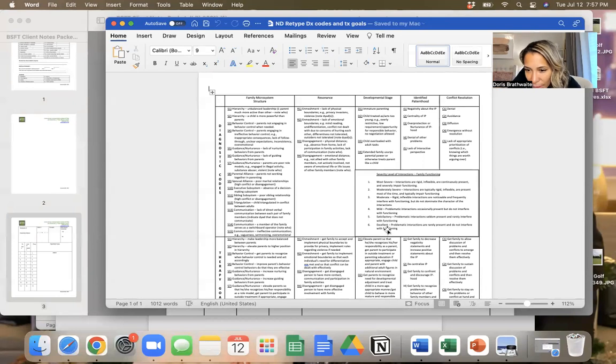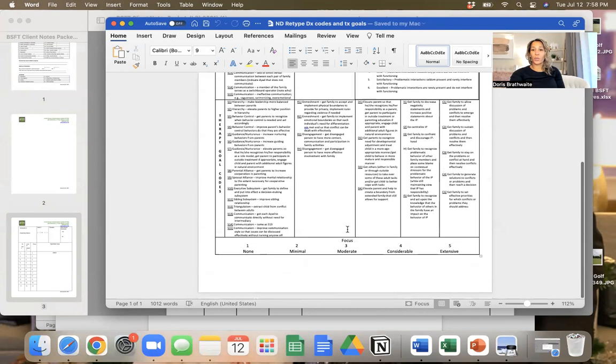Have to get close, guys. Excellent, right? So as you navigate week to week, your level of severity will change over time. So if they start out with the most severe, your goal from a BSFT frame is to get them higher than a 3, 4, and it would be great for 5s and 6s, right? But after the 3 and going into 4s is when you can start working on and identifying other diagnostics that need to be taken care of.